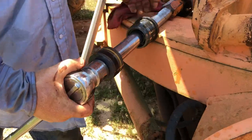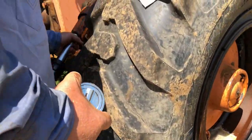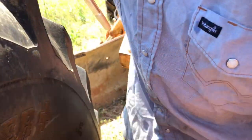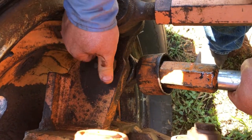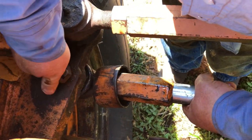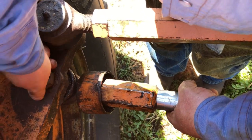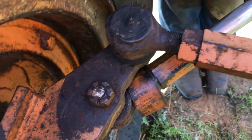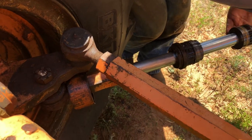Going to get a wrench on it. We're going to see if we can put this pin back in the hole over here. And of course, not from the top side. It's got to come from the bottom up because it's tapered. So I'm just putting it back in the hole because I don't have a vise out here. If I had a vise, I'd just throw it in a vise, or even a big press or something to hold it, but I don't have any of that out here, so I work with what I got. And what I got is the original hole that it was in. So I'll put it back in there, and that's going to hold it so that I can try to loosen this nut.